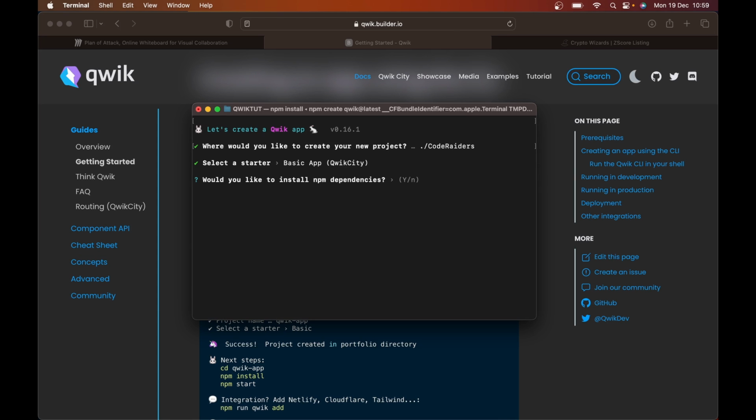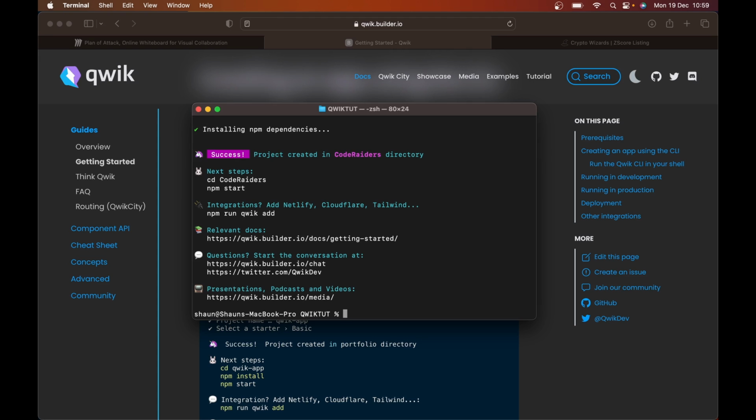Do I want to install npm dependencies? Yes. I'm using npm as my package manager. I'm not using Yarn. Usually I use Yarn because I find it works better with Ethers.js and Web3 blockchain type libraries. But when using Yarn here before, it didn't show me why builds were failing. If I did npm run, it would show me why builds are failing. Could be a Qwik thing. Probably a Sean thing. I'm a self-taught programmer, so you're probably going to learn a lot of bad habits from me.